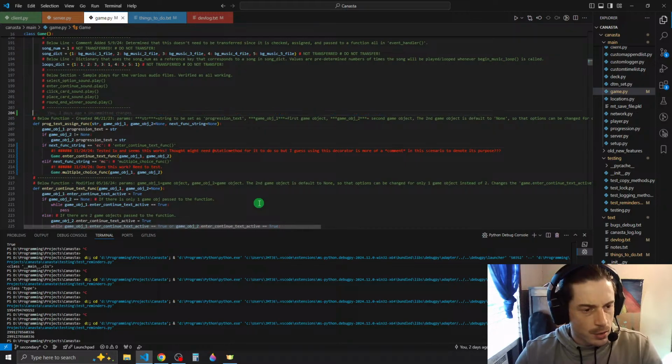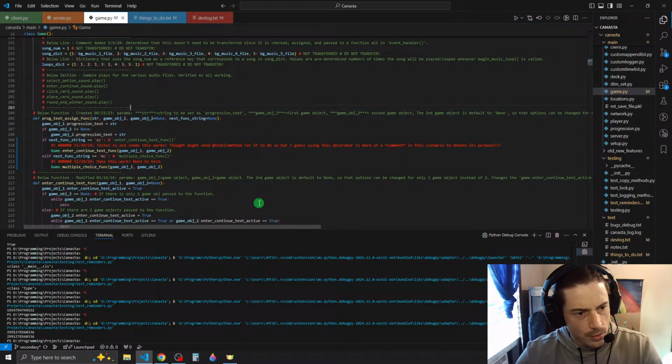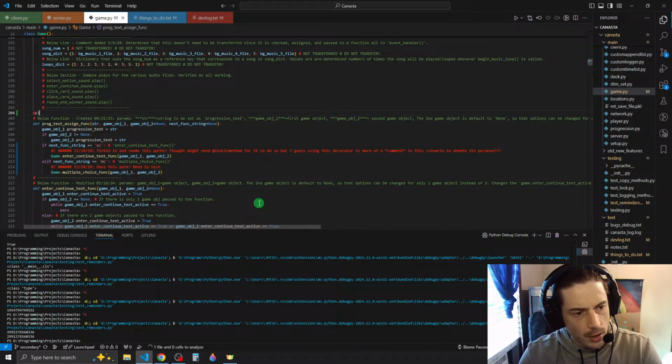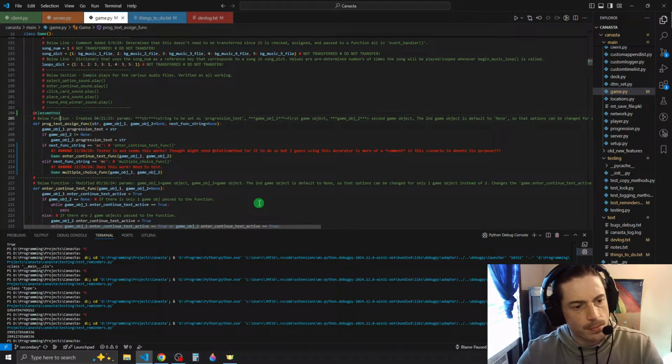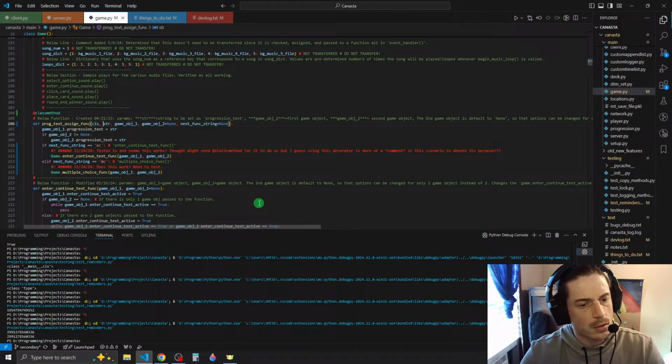Okay, so we can convert this to a class method, which is, I think, the proper thing to do. So in this case, we would pass in CLS, right?